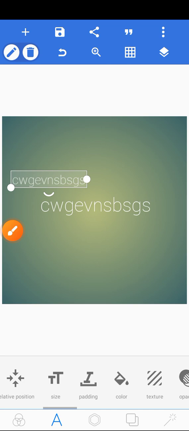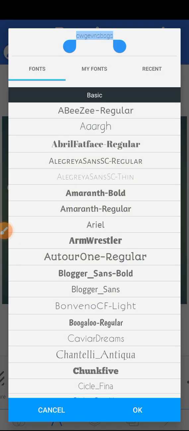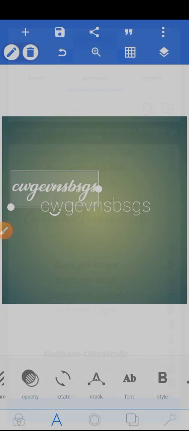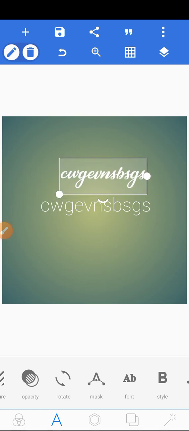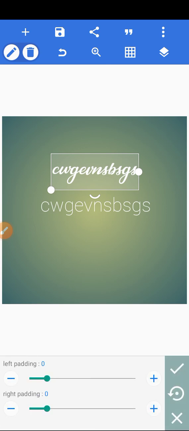Okay, so let me show you what I mean by the function of that left padding. Let me choose a particular font. Let me use this Cassandra font. Some parts of this S, I think, are hidden. Let me use that left padding, that right padding. As you can see, this part of the S appeared as I used right padding. So use this padding to open up some parts of the font that were hidden after you chose the font. Okay, so let me return it to the original.